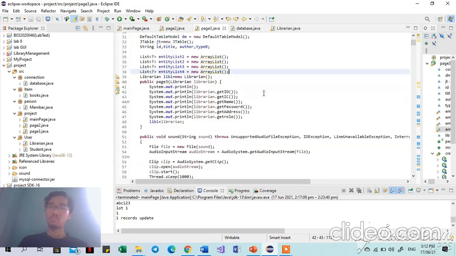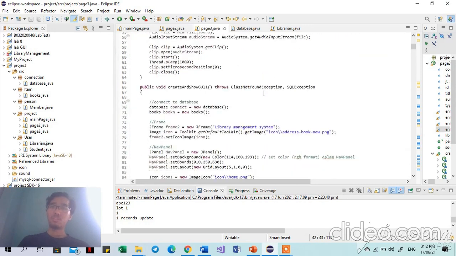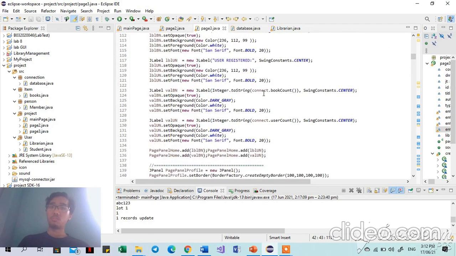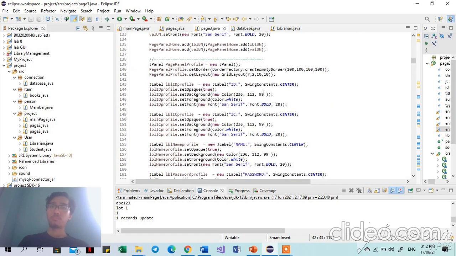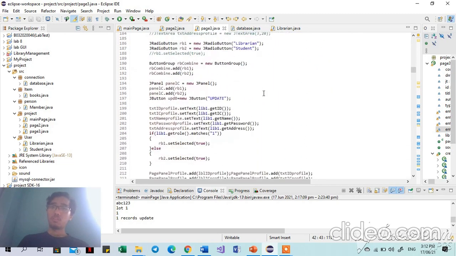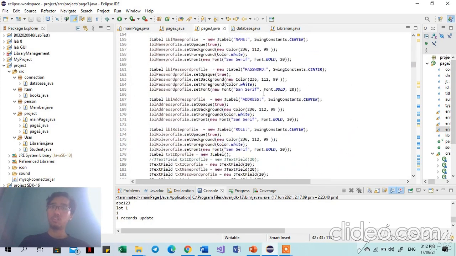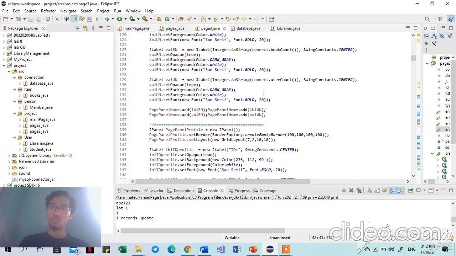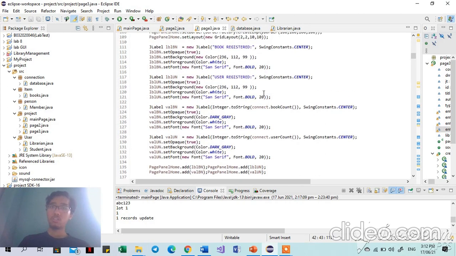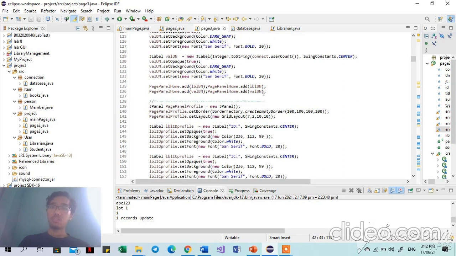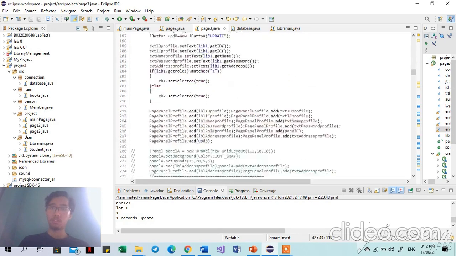In page 3, as we see in the demo, we have 3 panels that we need to create, which are the navigation panel, the book page, the profile panel, and the home page.